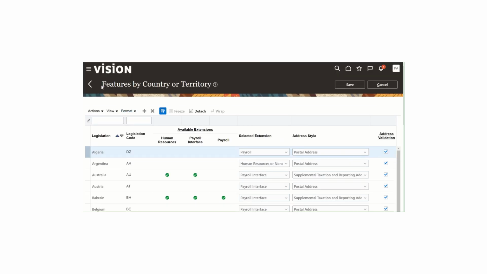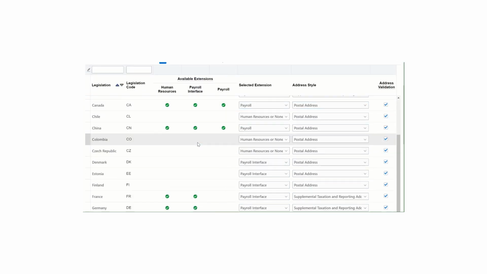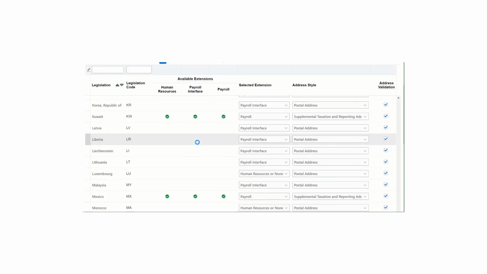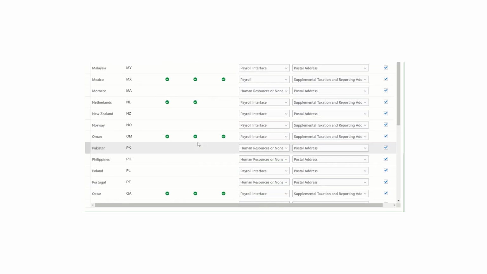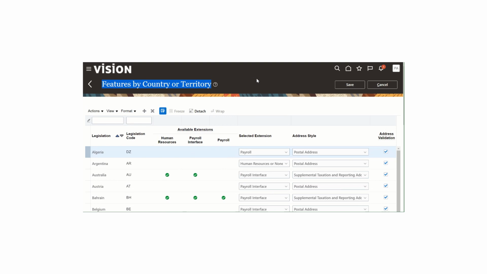Just make a note of this particular task, Features by Country or Territory. This will help you understand, and make sure, whether the legislation is available for that particular country or not. So we have seen it in the application, and I hope you have understood this validation part.